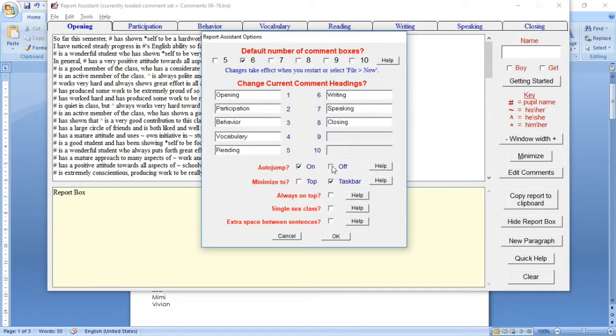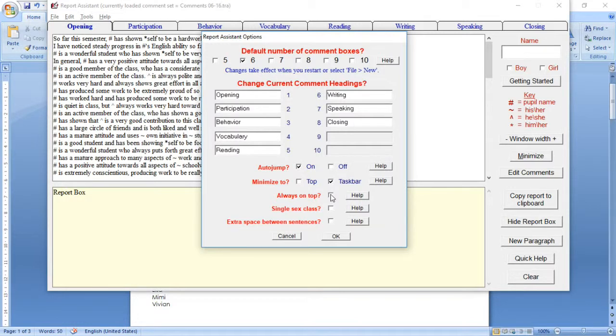Auto jump feature I will show you later, but you want it turned on. And minimize means make it small. Do you want it to jump to the top or down to the taskbar at the bottom of your screen? Probably the taskbar. Always on top means that the software will always be on top of everything.